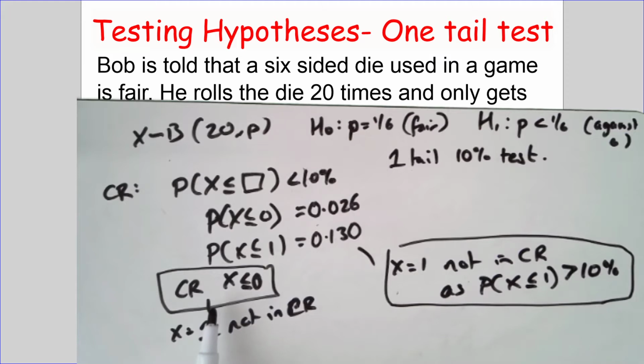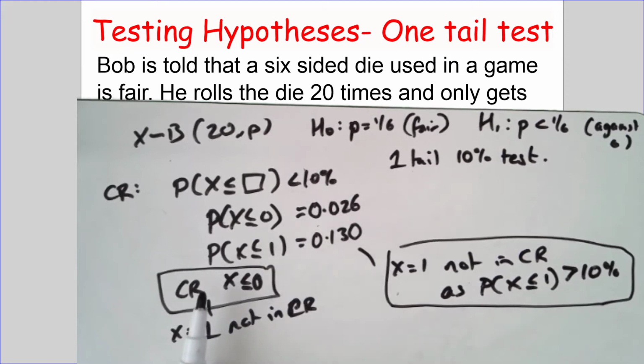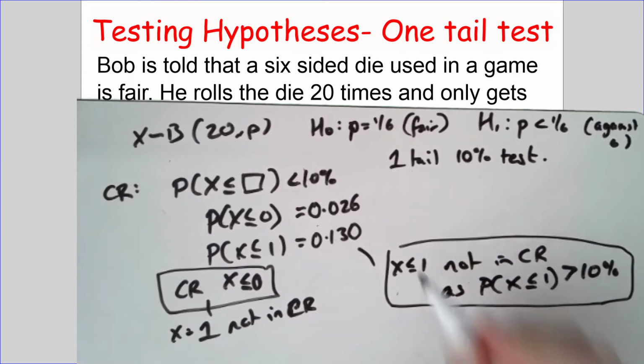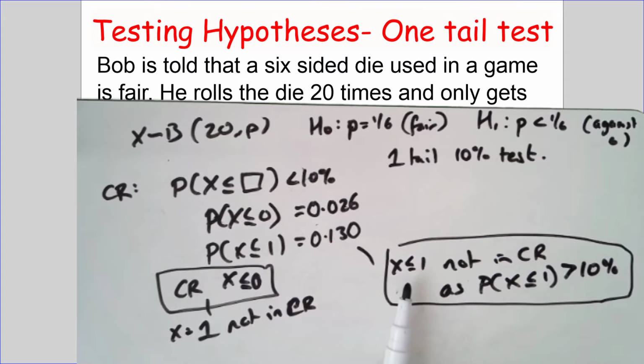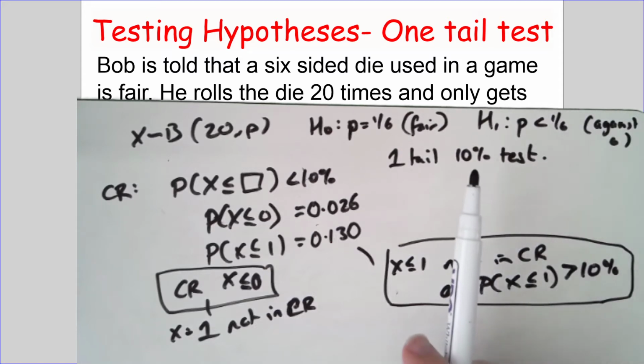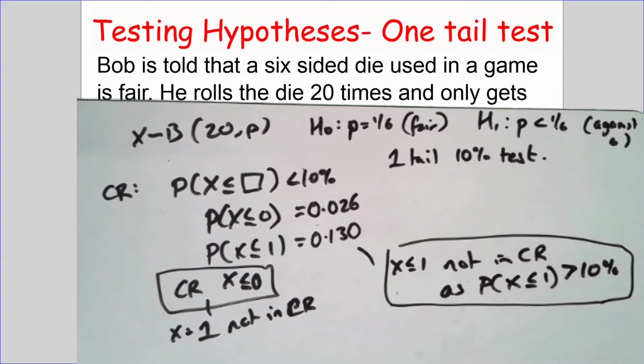So you only need to do one of these two. Either do a critical region and go 1 is not in the critical region, or we tested x is 1, should be less than or equal to 1. But x is 1 is not in our critical region, because this probability here comes out to be bigger than 10%. And if something has a chance of 10% or more of happening, we're going to say we believe it. If the chance is less than 10%, don't believe it. But this chance here is bigger than 10%. I know it's weird that we have this less than or equal to, but we're not after is the probability bigger than 10%, we're after is this in the 10% of least likely outcomes.